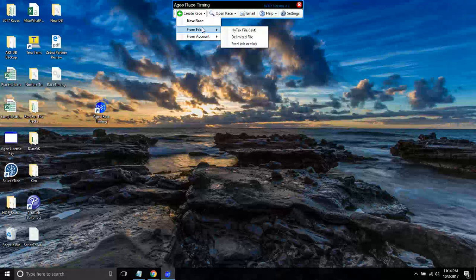You can also pull the race in from RunSignup. So if you get hired to time a race and the race says, "Hey, my race is already on RaceRoster or RunSignup," and I'll probably continue to add to this list as time goes by. But of course, if they're using any other website, every online registration site will have an option to download a file. That's how you have to get those participants to the timer somehow. So every website will have an option to download a file, and I've made it so the software can import any kind of file. It doesn't matter what kind it is or how it's formatted.